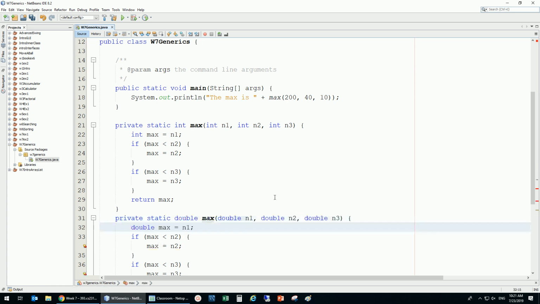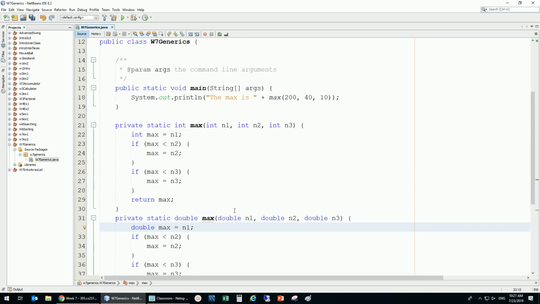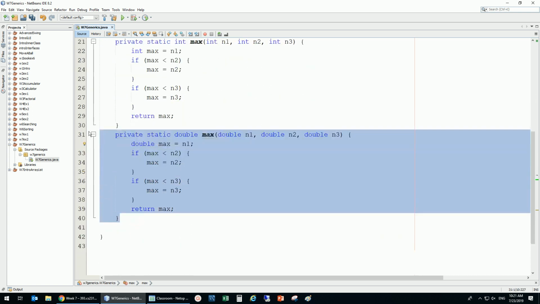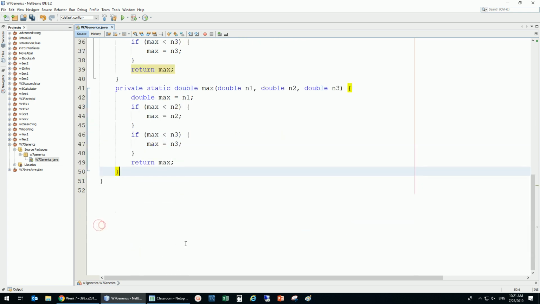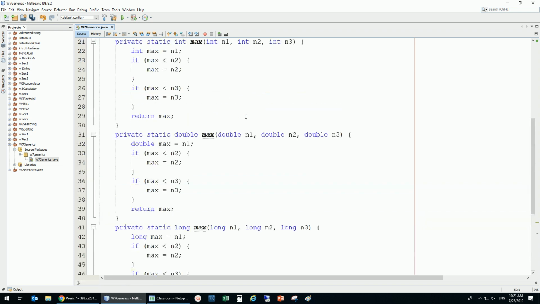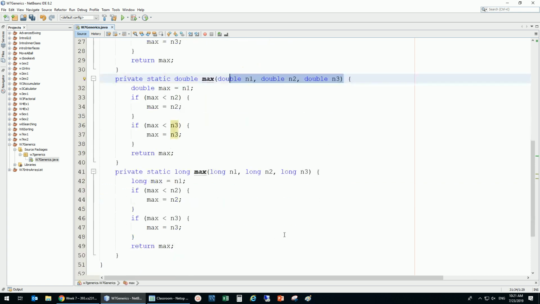This is the only change between these two codes. And if I want it to be float, or maybe long, fine. I will have to just change this to be now long, and you got the point. You see, this is all max, but with different signatures, because some of them are int, some of them are double, some of them are long.